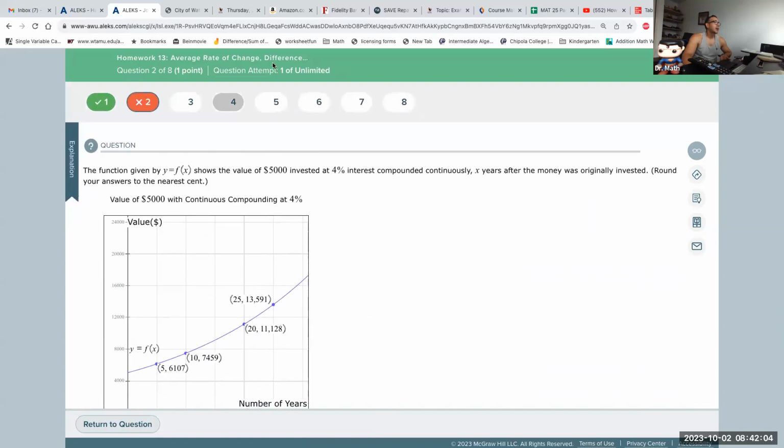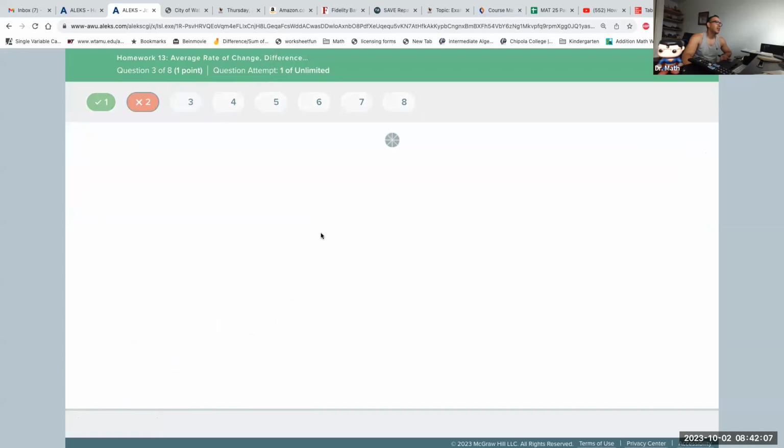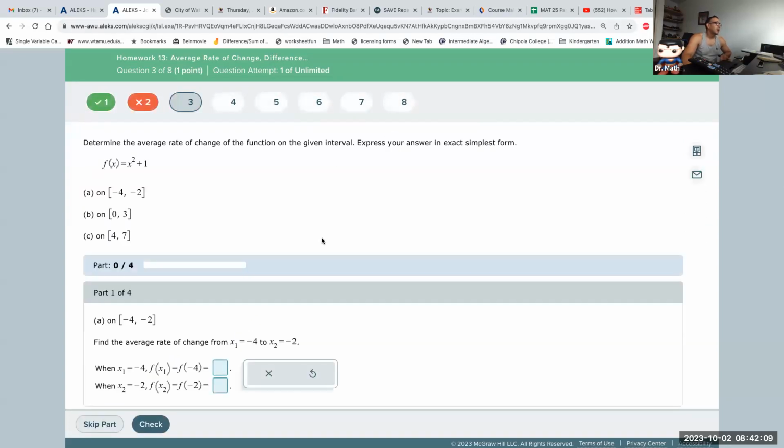All right, so let's look at number 3 here. And again, all these are going to be the same exact idea. The only difference now with part 3 here is now they give you a function. They don't give you a graph with any data. So since they're providing you with these x values, let's pretend I'm doing part C here. This will be my x1, and this will be my x2, because now they're giving you an interval where to start and where to stop.